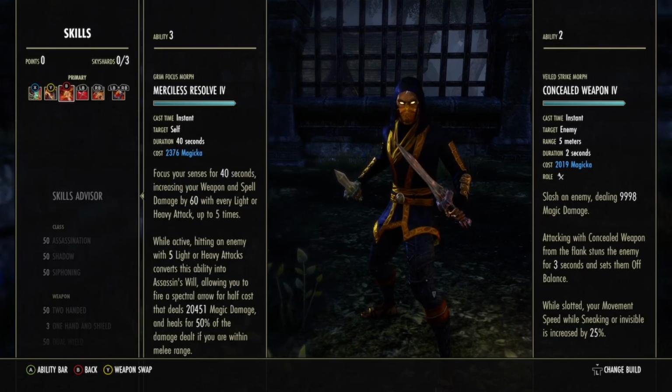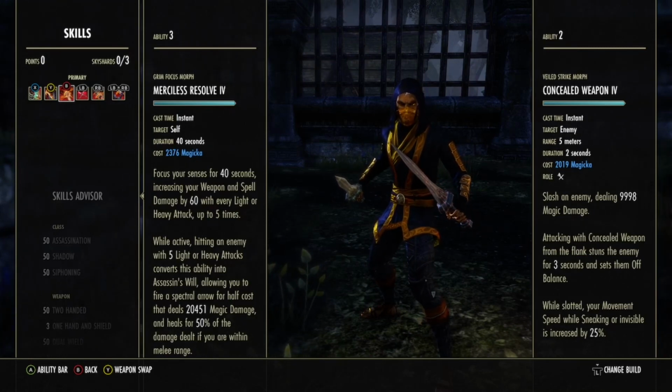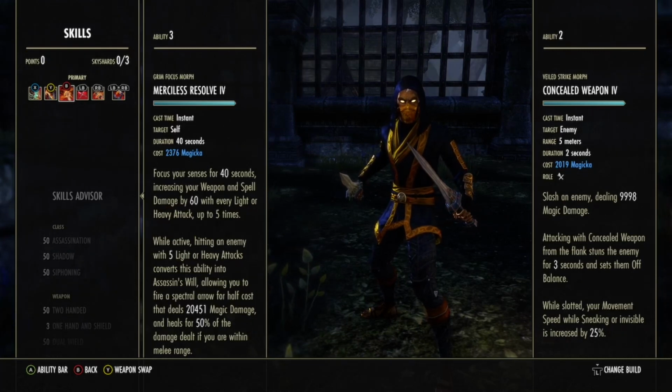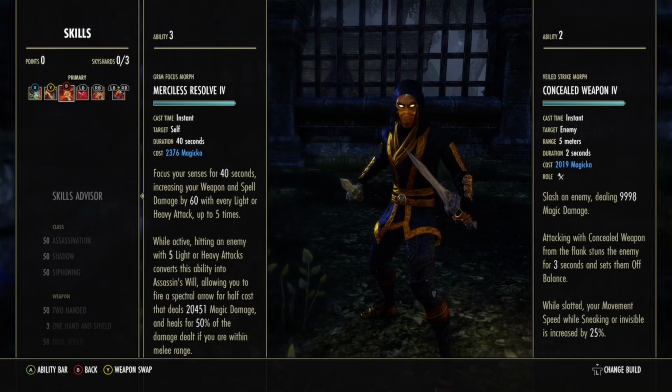Merciless Resolve, this is to be kept up at all times, and it's imperative that you hit all your light attacks. As every 5th light attack, you're going to activate this to get our Spectral Bow proc, which is going to do the most damage possible. I said bro instead of bow, but you get the idea. And we'll do big damage.